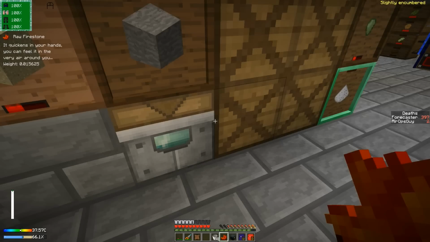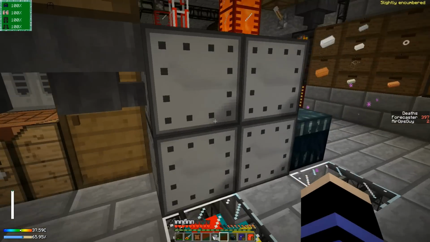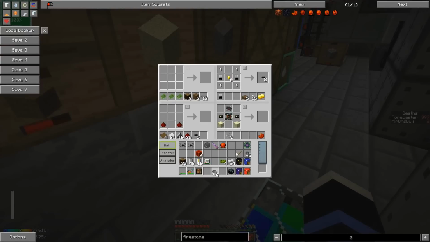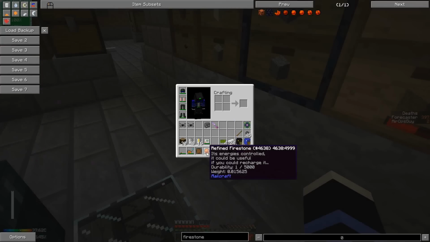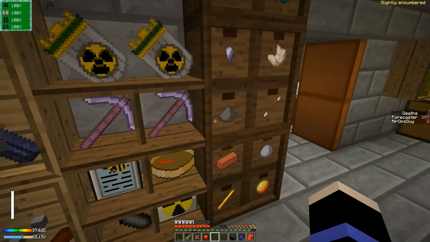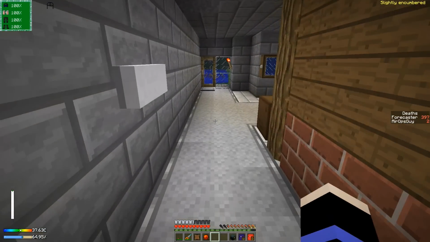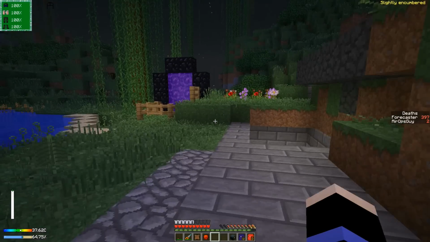Going to put it in the work table, if I can aim correctly, like so. And I'm going to be able to cut this eventually, and then make it into another refined firestone. Now I need to recharge this, of course. So I'm going to head to the Nether, and we'll be right back once I'm there, so we can see the recharging again.